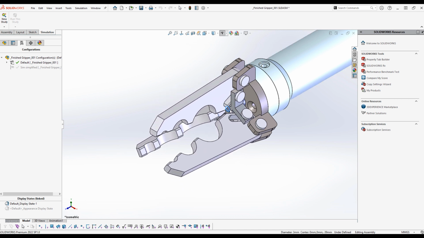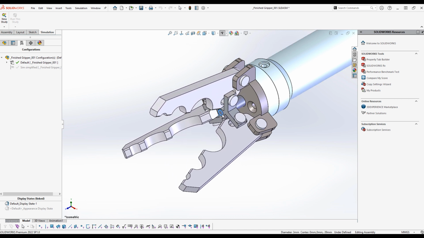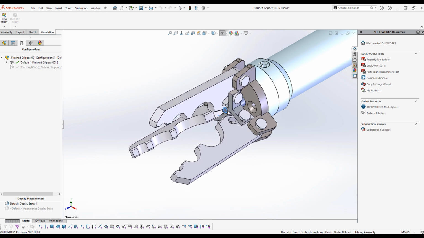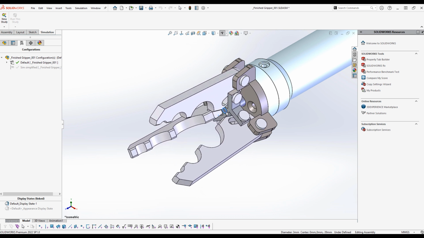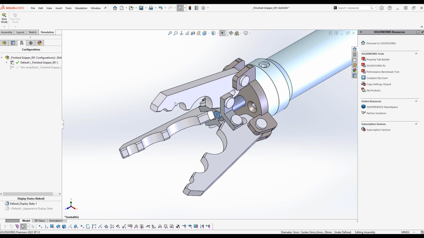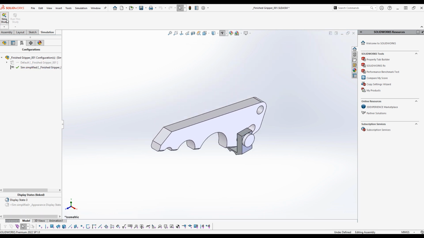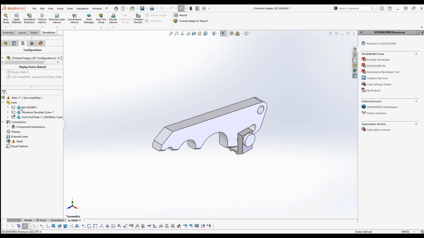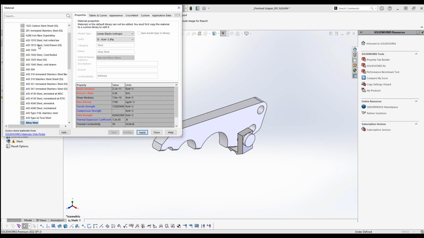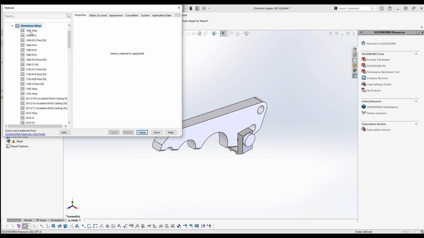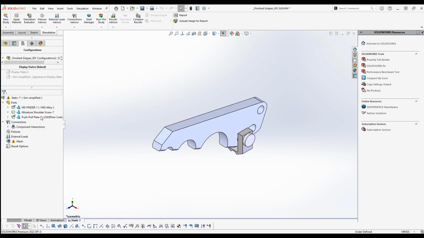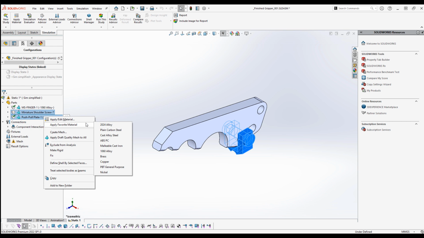We need to make sure that our component does not fail under a working load, is as light as possible without sacrificing the component's structural integrity, and we need to ensure that the component's factor of safety does not drop below 1.5. Simulation Standard can take into account the full range of materials in use across our design. This is a great step up from Simulation Express, where we can only work with single bodies.